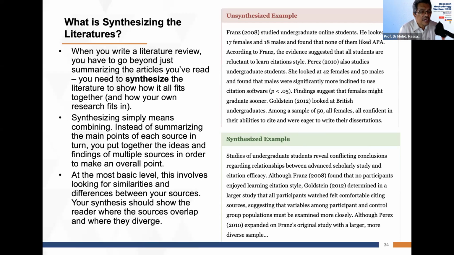During synthesizing, if I provide the similarities and contrasting conclusions, should I also insert my current study? Yeah, it's very important. This is where you add your own, how your research fits in, right? This is where you come in with your point. For example, quoting that my study is anticipated to provide results as per the research, and yeah, that is a good one, in a sense, because you synthesize your own research into the discussion. That is a good type of discussion that we look for.